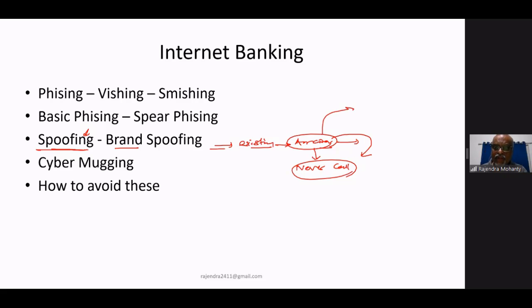So if somebody is calling you without your consent, without you opting for a call from Amazon, and claiming that they are from Amazon, they will offer you more discount. You have an offer, purchase this, it is the festival period. We'll give some offer, but the transaction has to be done here. You do not enter your credit card details; we will be entering your details. That is brand spoofing, because they are using Amazon's name and brand to spoof you.